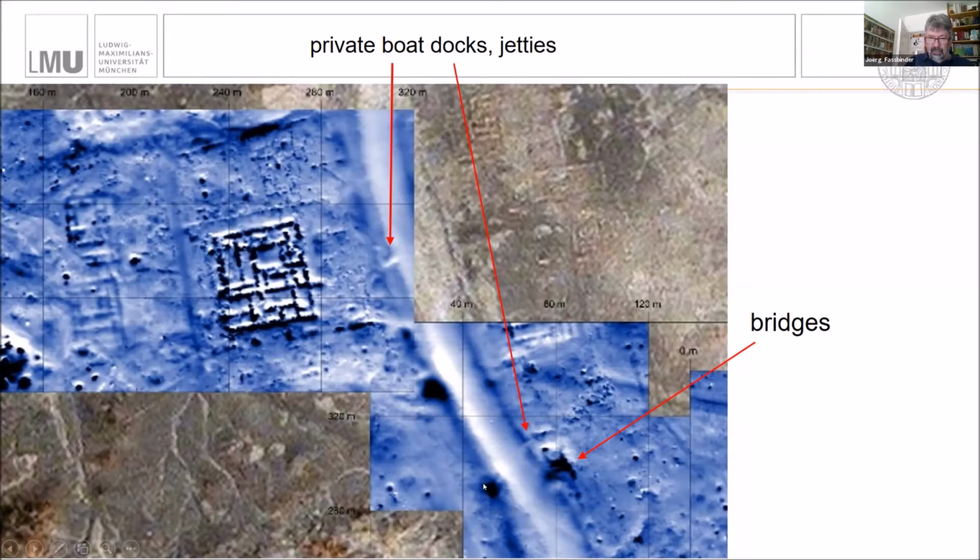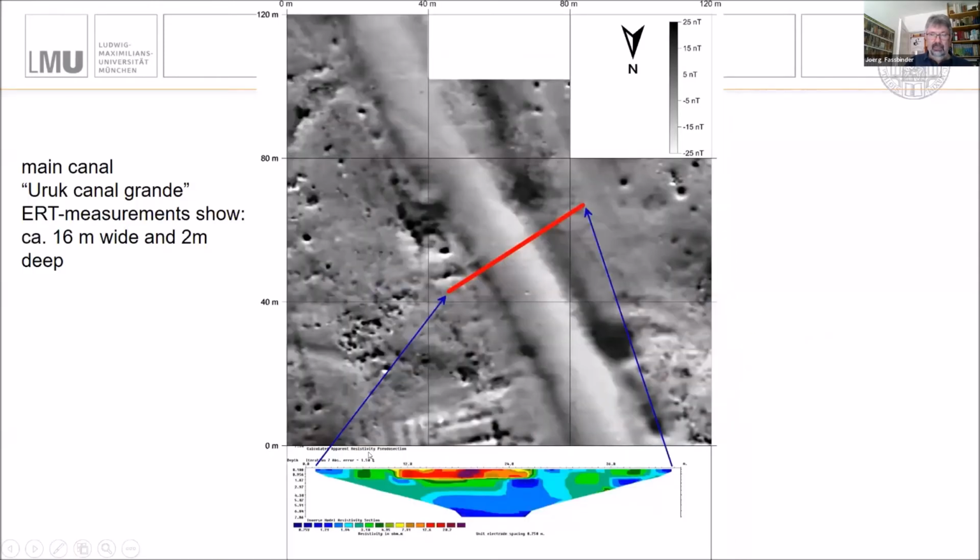The width of such a canal we measured by ERT measurements. And that was very exciting for us also, that we, with this ERT instrument, which is applied now by one of my students, Mandana Parsi, she makes a thesis about it.